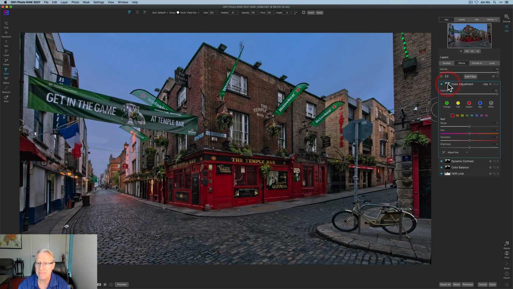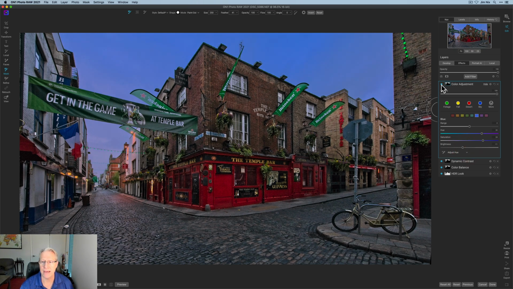So pasted that mask in, and I want to go in here to the blue, and I'm going to pull the hue to the right to about a 20. I'm going to pull up the saturation to about a 24, and I'm actually going to pull the brightness down about a -10 or 11.